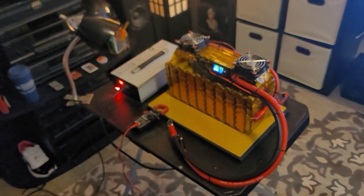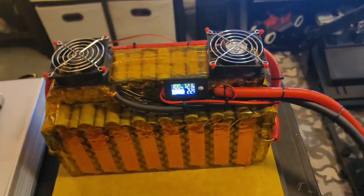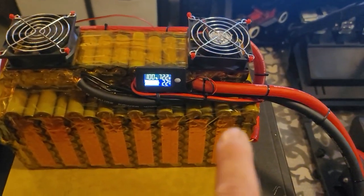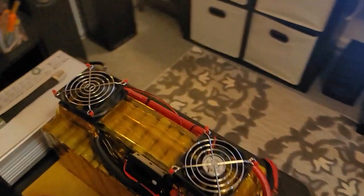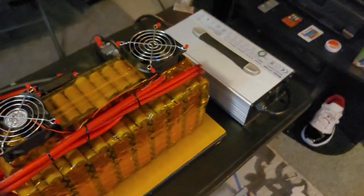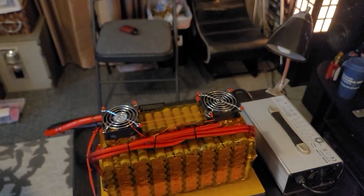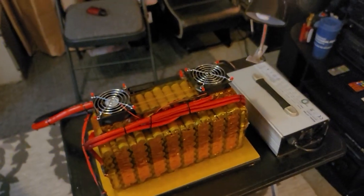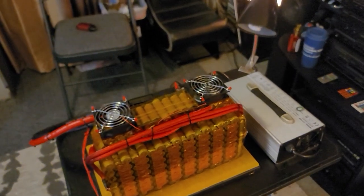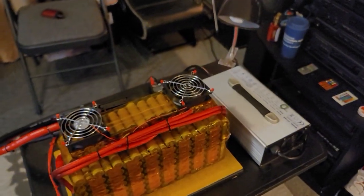As you can see, I'm also going to have a volt meter on mine, and that volt meter has a temperature sensor built into it as well. It's also on a timer so it goes off. I also intend to put a BMS on them — but not a regular BMS. My BMS, meaning battery monitor system — you'll be able to monitor the volts, amps, watts, and all that via Bluetooth.